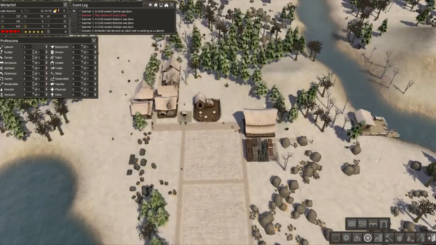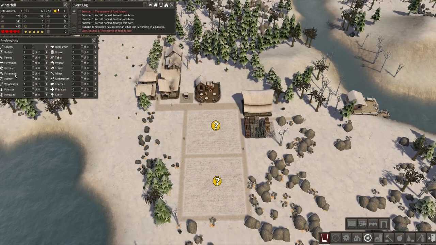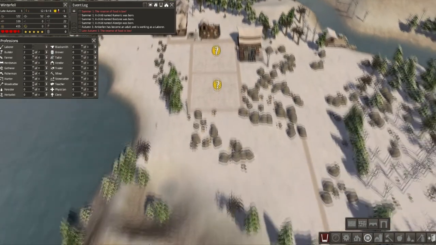Winter's coming, so we can take off the farmers until early spring. We'll take off the farmers because there's nothing worth doing here at the moment, and just set them as labourers and let them carry on doing their thing.